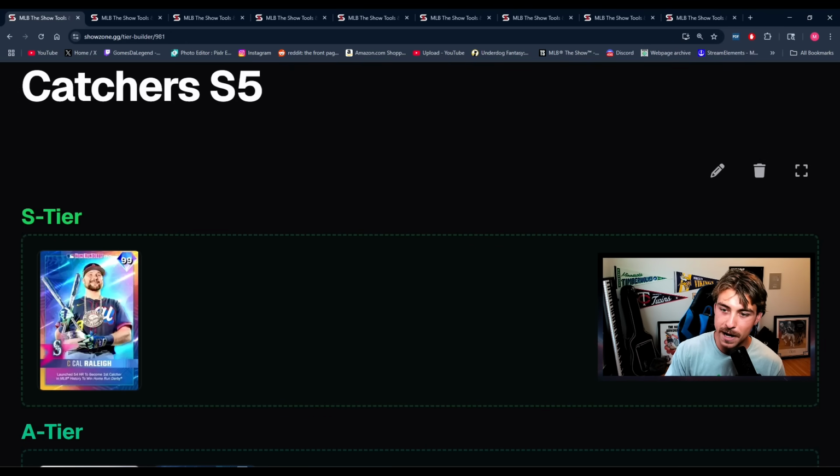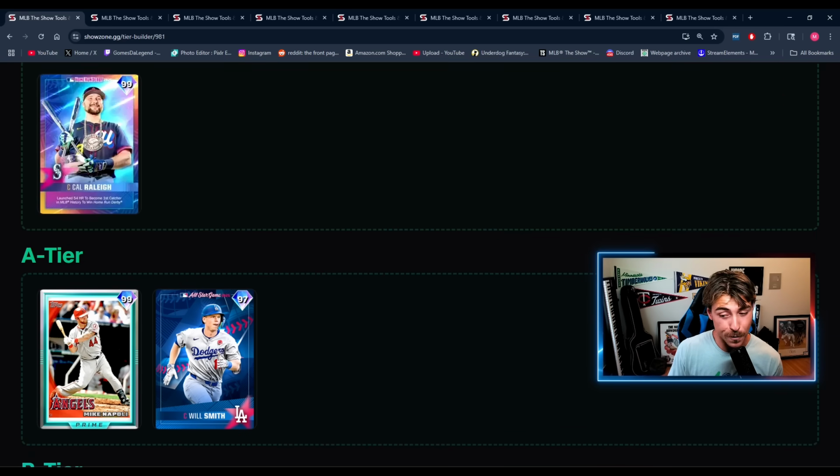This is the best of the best. He will cost you right now about 200K. In my opinion, worth it, because I don't think you're going to need to grab a new catcher all year. You go down to A tier, and I think there's a bit of a separation.